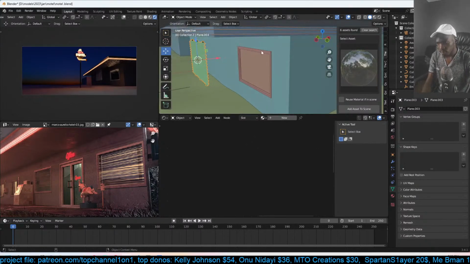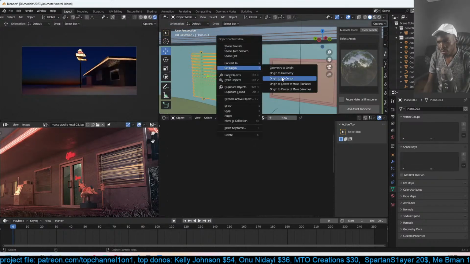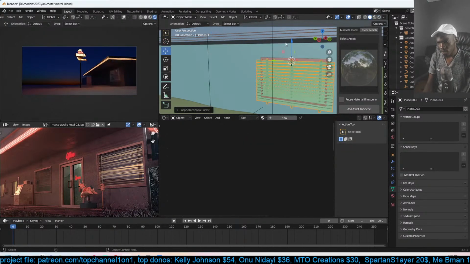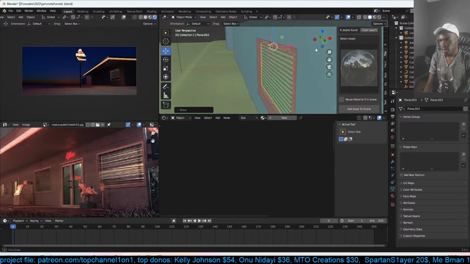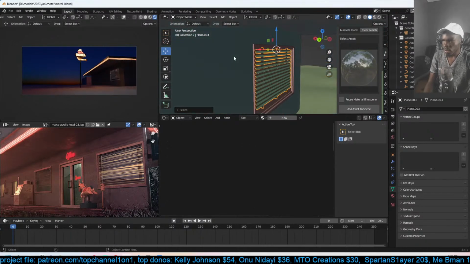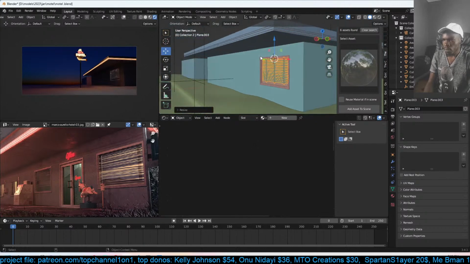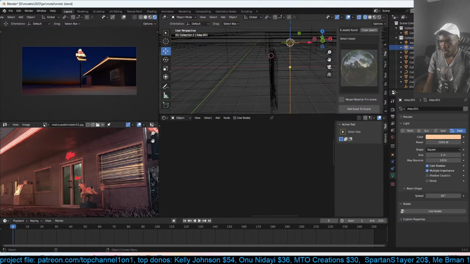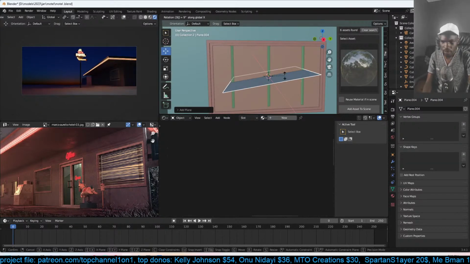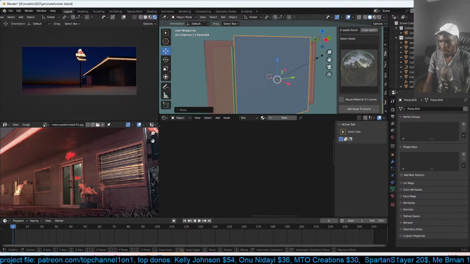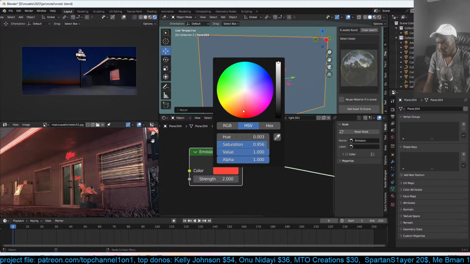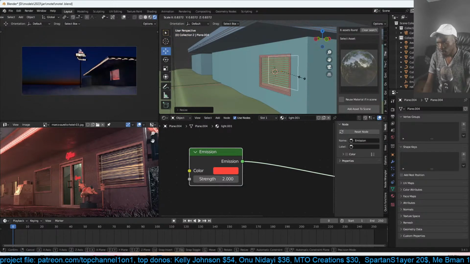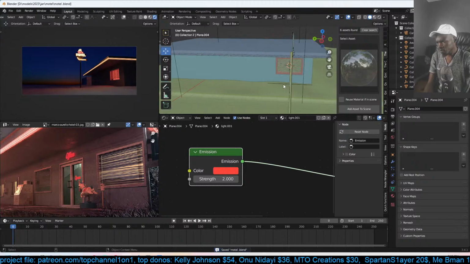Okay. Origin to 3D cursor. Let me just have the blinds. They should be on the other side of the window. So let's have them there. And let's see. I want to have a light behind these blinds. I think the best way, instead of using an actual light, let me use a plane, an emissive plane behind this light. I think it would give us better results. And let me give it a light material, just like that.